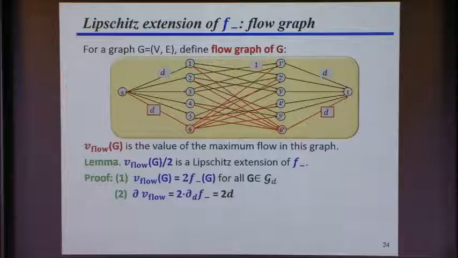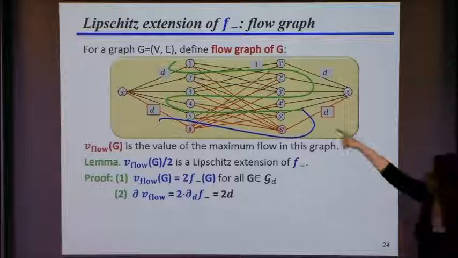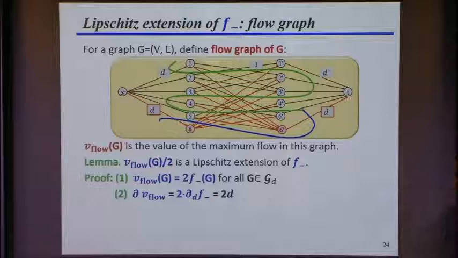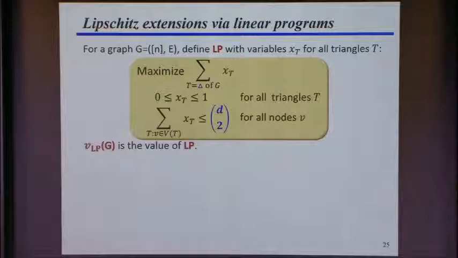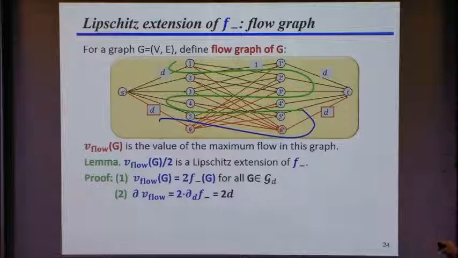Well, let's consider the size of the min cut in the original graph. So we can extend it to another cut, which has capacity the same as before, plus 2d. Right? So the maximum flow could not have increased by more than 2d. Actually, it's easy to show that you can achieve 2d, but for the purposes of adding noise, it's not even important. Right? So the global sensitivity is at most 2d. Okay, so that's the whole proof.